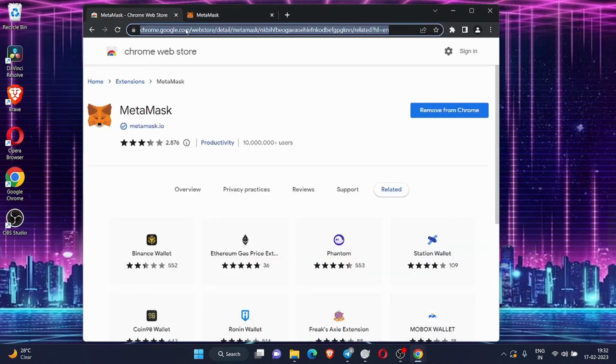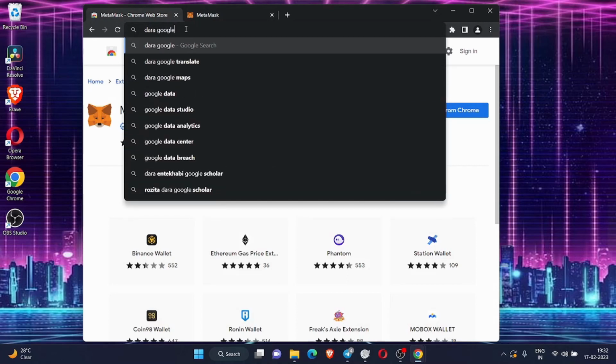After finishing the install of MetaMask, go to the Chrome Web Store and install DARA.